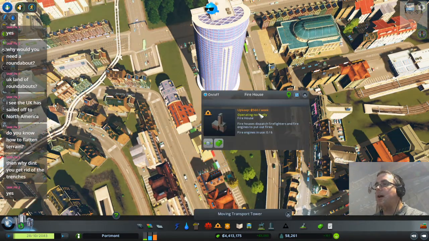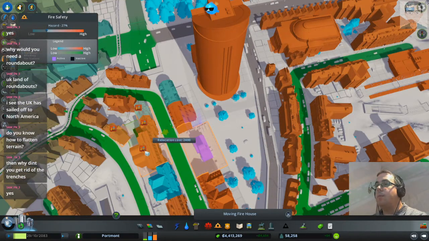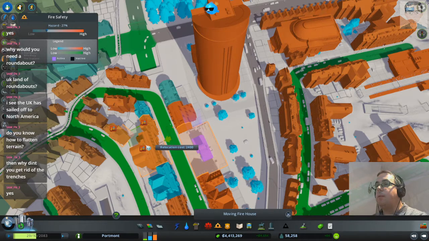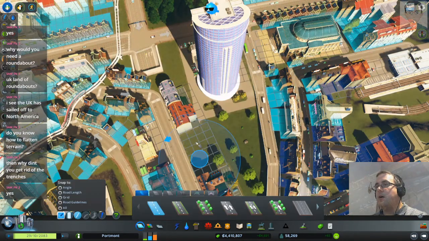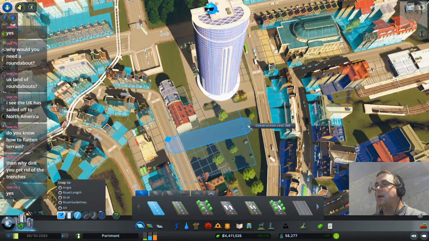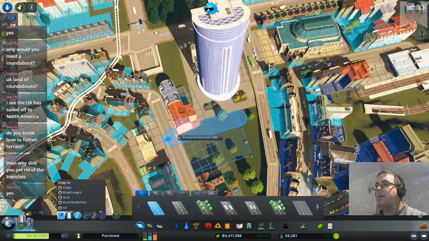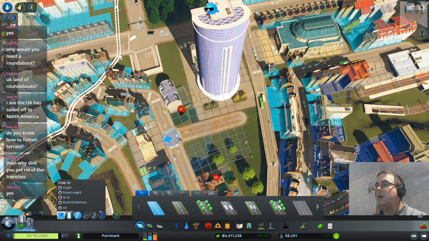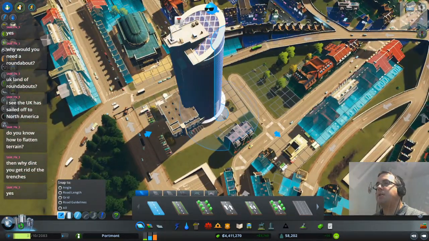What's this? Firehouse. Move. You can go there. Why not? And then I can pop a little road in here. How close can I get? Does that give it enough road access? Is it going to be happy with that, or is it just going to be the wrong way around?